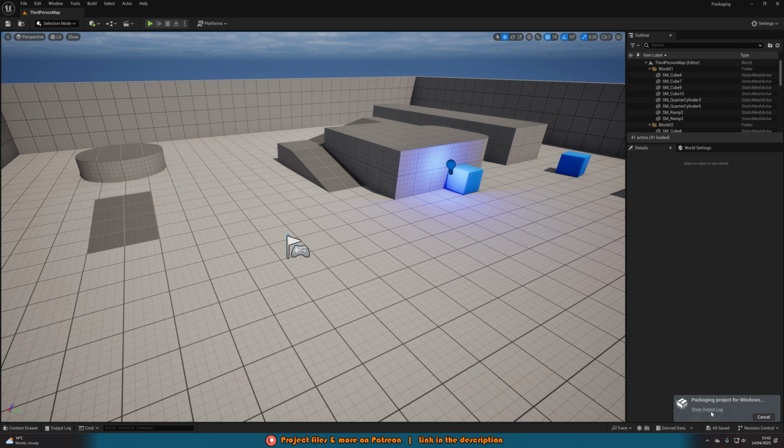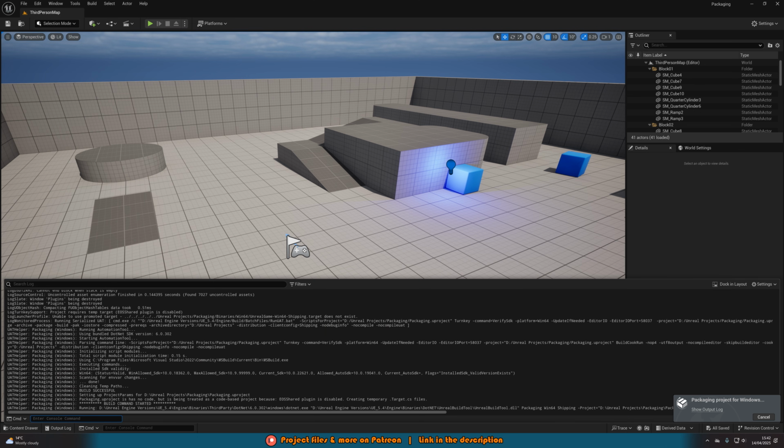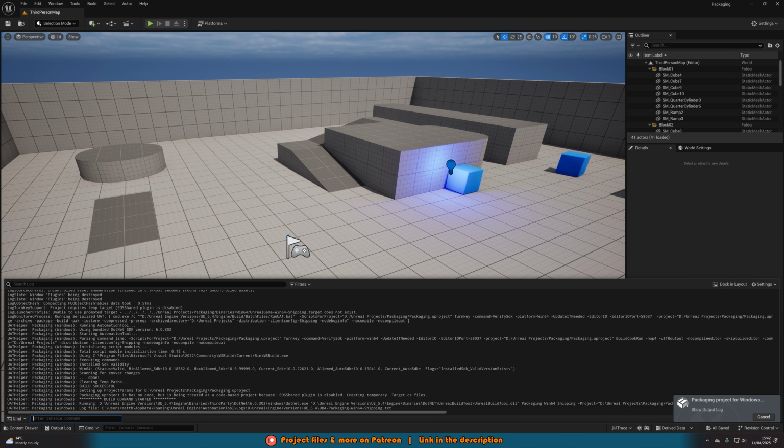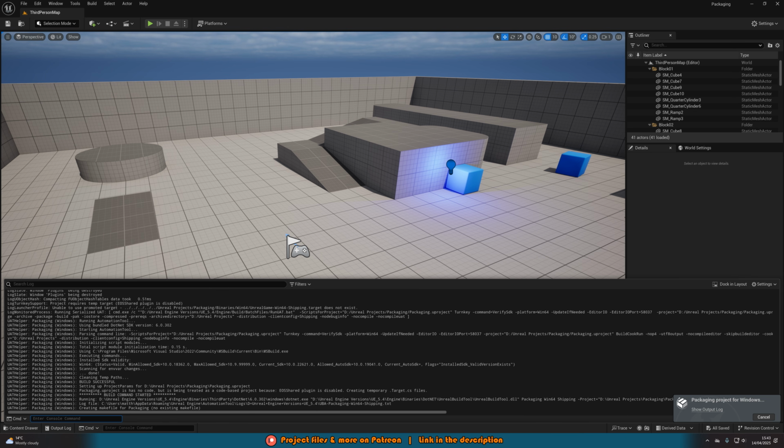You can press Show Output Log as well while it's doing this to have a look and see what it's doing. Again, this can take some time. Typically, the first time you package is the longest, and any time after that, it's significantly quicker. However, the first time could be a while, and obviously, the larger the project, the longer it is going to take. So make sure that you're allowing your PC the time to use up the RAM and CPU that it needs. Those are the main two components that it's going to be using a lot of. Anything else that has high usage of those, make sure those are closed.